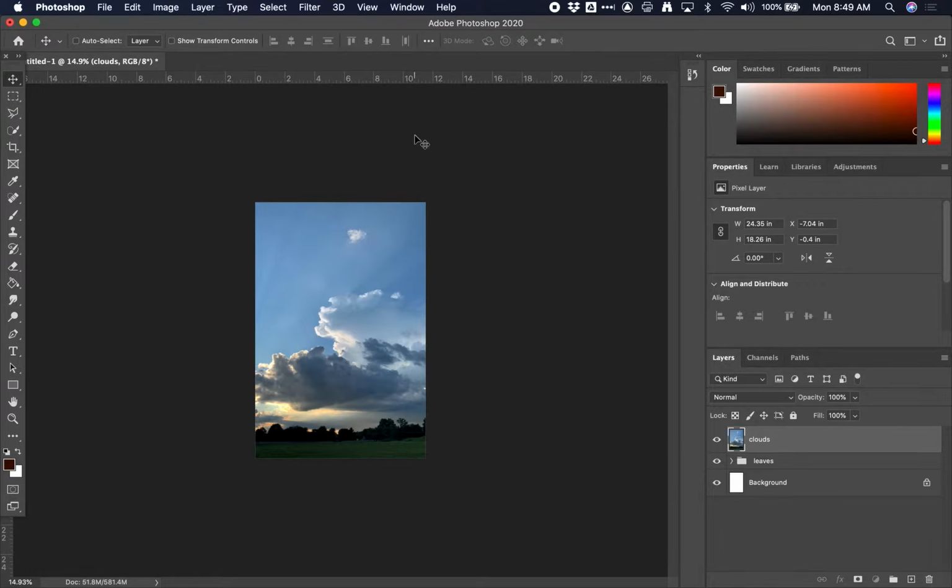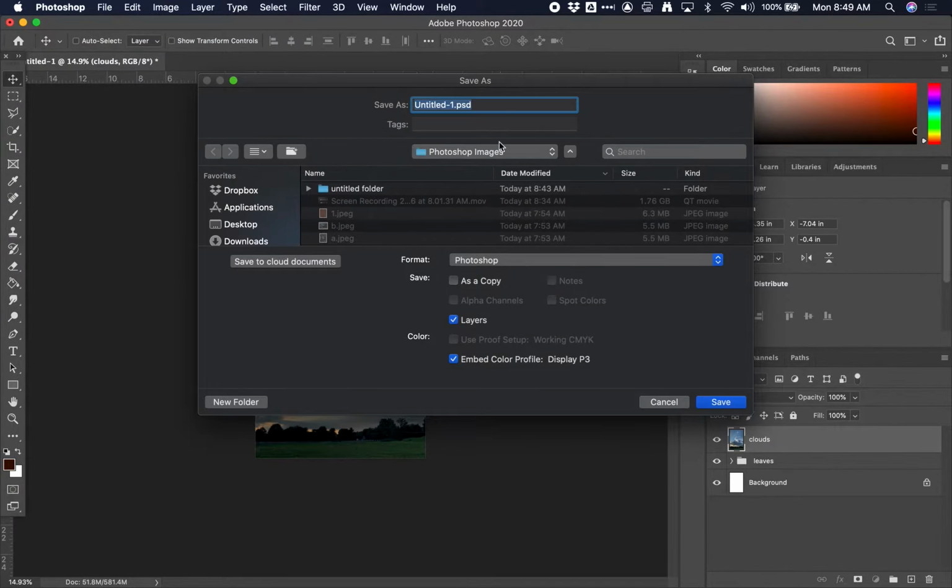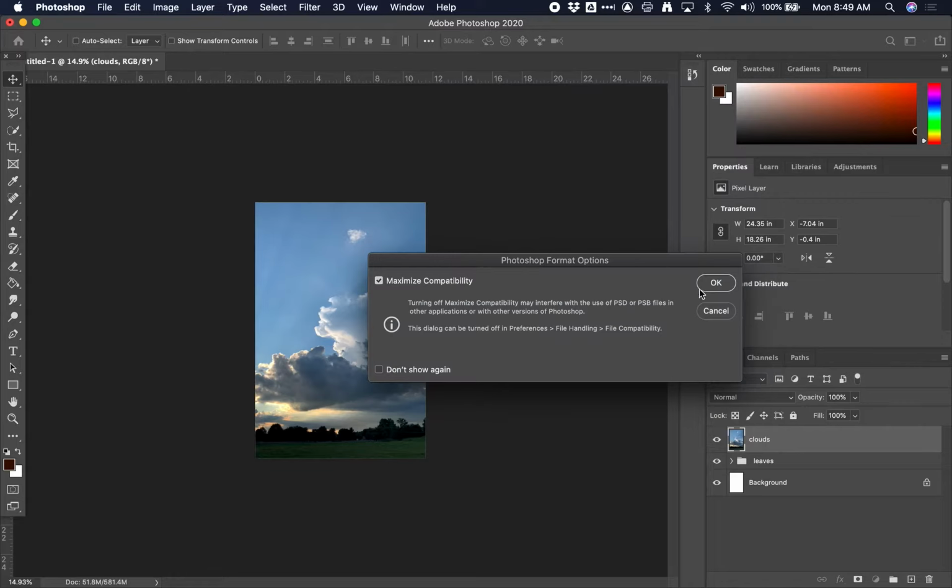Now we're going to save our document, which we haven't done yet. So this will be number 7 or 8, I think. After our transform, I want you to go to File, Save. This is the first time we've saved it, so we're going to put it on our desktop. You should see the desktop here, and we're going to call it Photoshop tutorial part 2, and we're just going to save it.